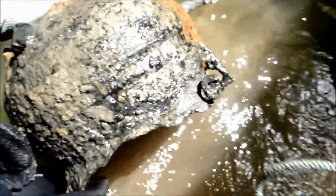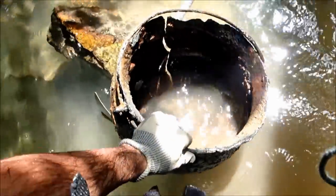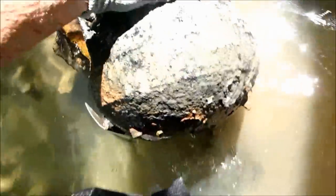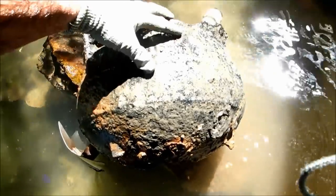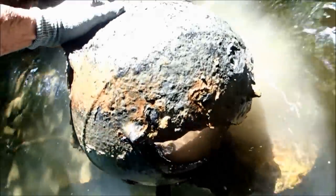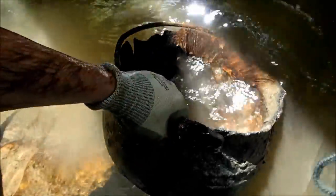Check out this giant kettle I just found. Grab it. Isn't that cool? Look at that bad boy. Isn't that neat? Man, if it had just a little bit of shape, I'd keep it. It's an oldie too, isn't it? I like it. Oh well, I'm going to have to leave it here, I guess. Can't carry that thing out.